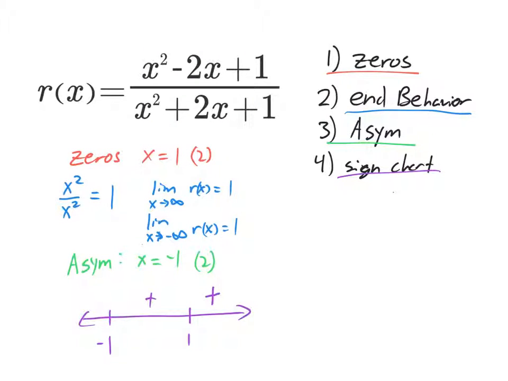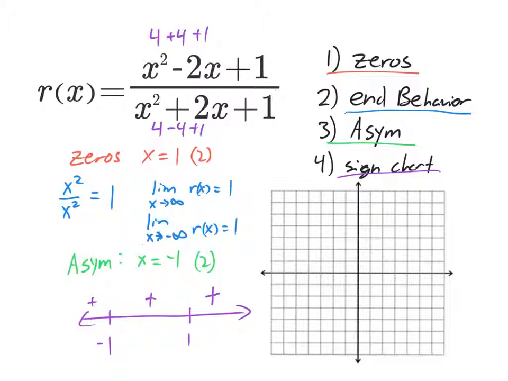Now if I plug in a negative 2, so in other words, I plug something in over here, negative 2 squared is 4, negative 2 times 2 is minus 4, wait, negative 2 minus 2 times 2, which is going to be plus 4, plus 1 on top, and then down here it's going to be 4, negative 2 times 2, which is minus 4, plus 1. It's going to be positive and positive again, so it's going to be positive everywhere on the graph. So the sign chart tells me a lot.